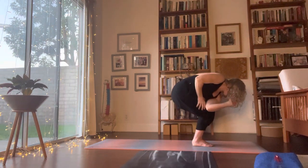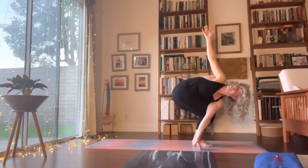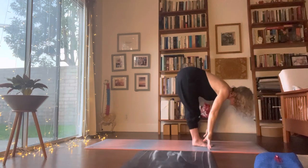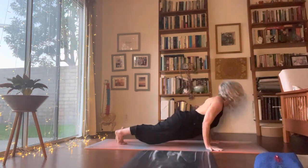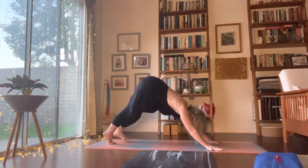Get that elbow across, inviting your twist. Maybe see your thumb. Exhale, dive in. Ardha Uttanasana, through Vinyasa. Urdhva Mukha Svanasana. Exhale, Adho Mukha Svanasana.